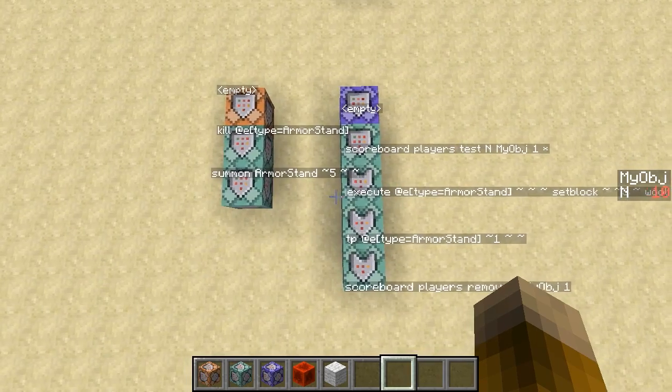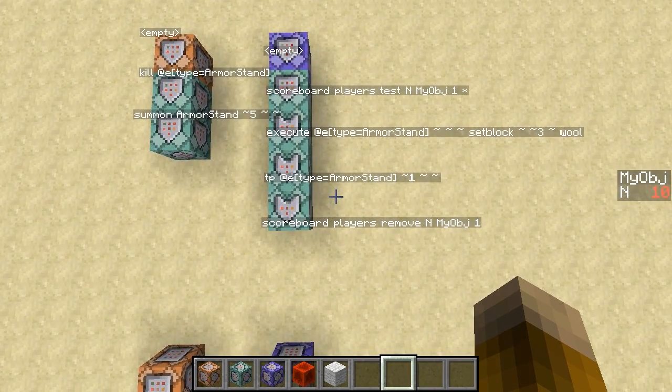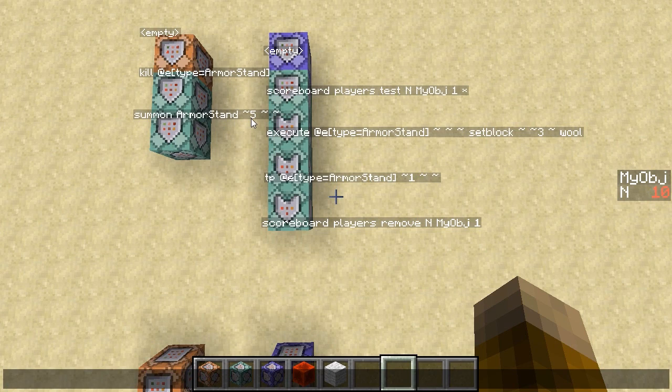Over on the left is just the basic initialization, where I am going to first kill any armor stands that are in the world, in case I have any left over from the previous run, and then summon an armor stand 5 blocks over from here, and so somewhere right around here I'm going to summon my original armor stand, and this is hooked up to an impulse block, so if I power this thing, this will just run once. And then I have a purple repeat block over here, and so this stuff will run in a loop.